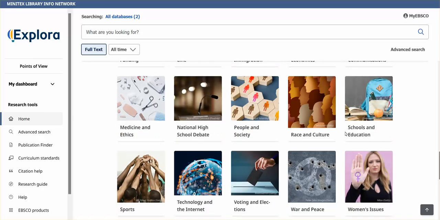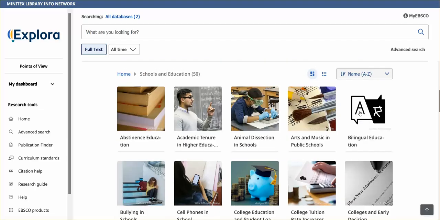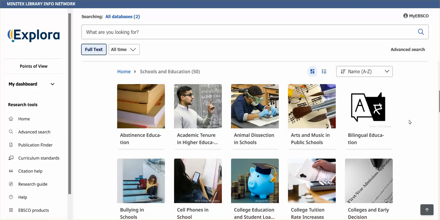So for example, one of the topics here is schools and education. So that's just a topic. That's not, there's not an argument there. Here though, once you click on it, it gives you some areas where there's controversy. So for example, animal dissection in schools.